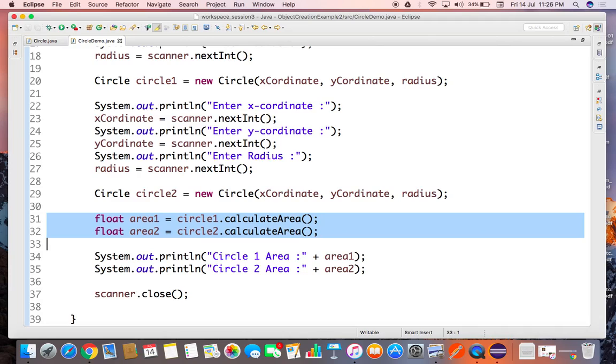We don't expect any value from the main method. If we are calling calculate area, we are expecting the area to be present, right? So we are storing it. If you are calling the main method from the console, do you expect it to return some value? What would you do with that value? If you want something, you can print that directly. But you don't need anything to be returned from the main method. That's the reason we have void as the type of the main method.